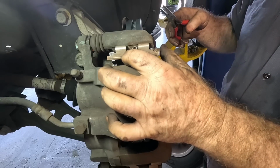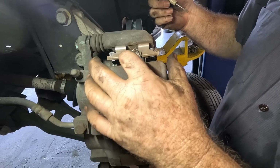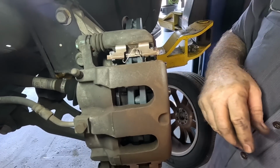I don't know how you guys do it, man. All day long working on this junk. This is just ridiculous. It's easier to see without the caliper in, and it's easier to put them in with the caliper on.